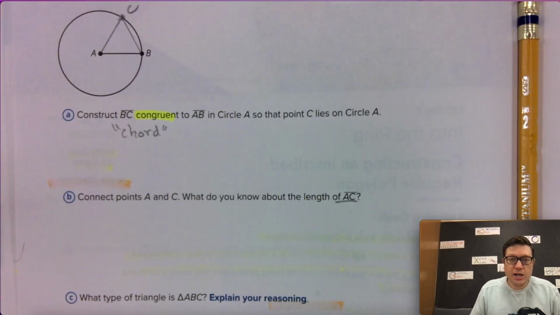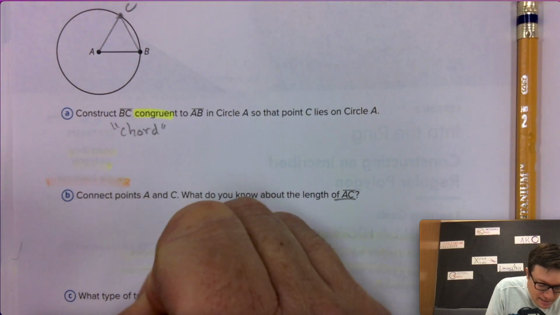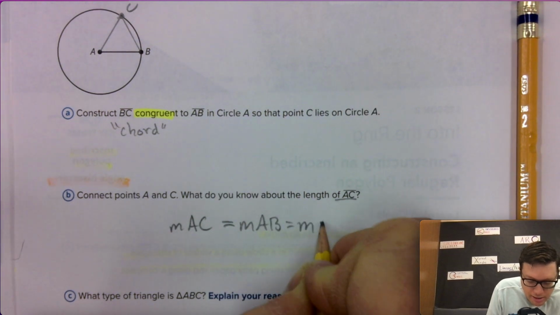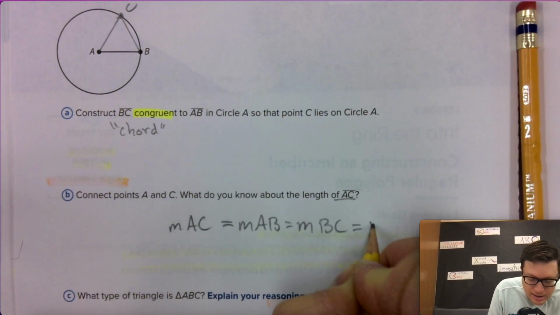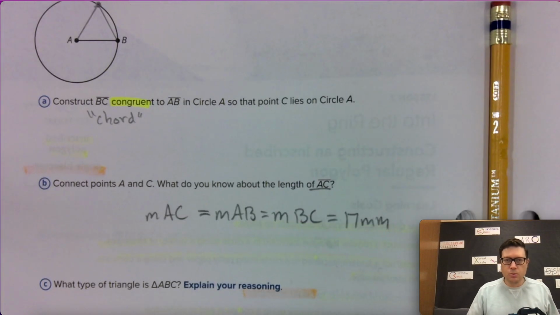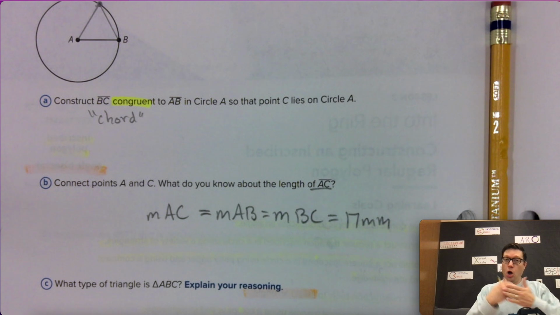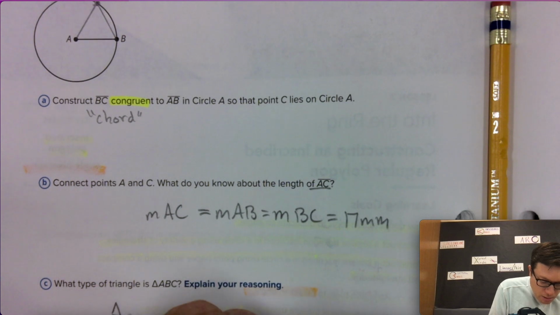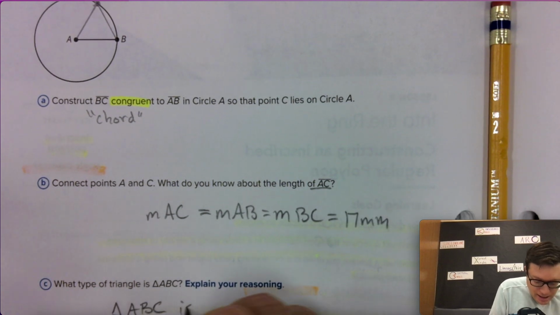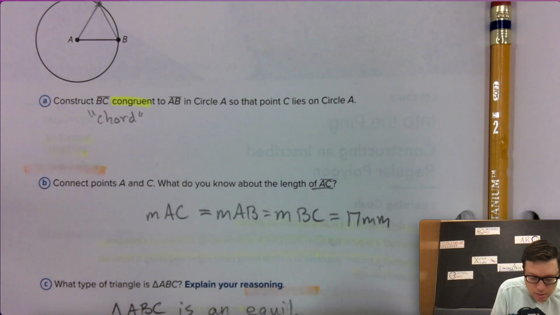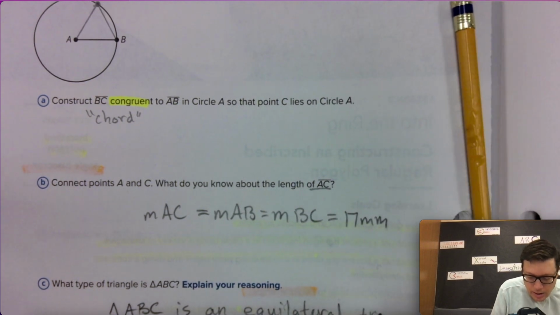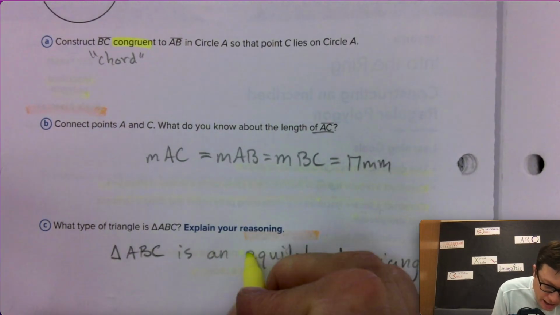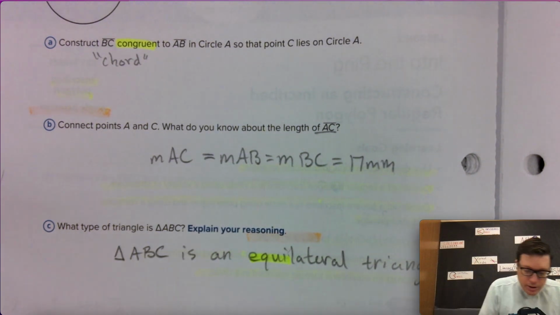You know, I just measured it. I measured that AC as a measurement is exactly equal to the measure of AB, which is equal to the measure of BC, which is about 17 millimeters. That's what I confirmed. So then, wait. All three sides of the triangle are the same length. That must mean triangle ABC is an equilateral triangle. Because the definition of equilateral is actually in the word: equa, meaning equal, and lateral, which means side.